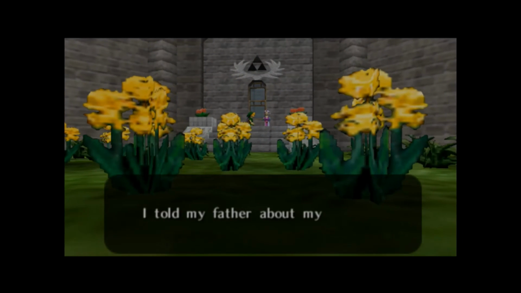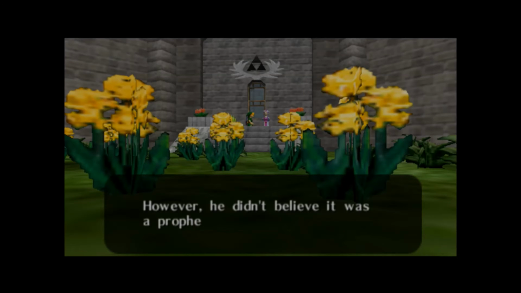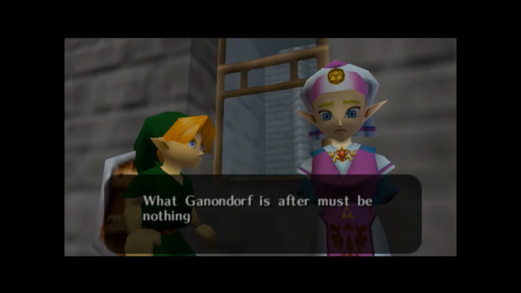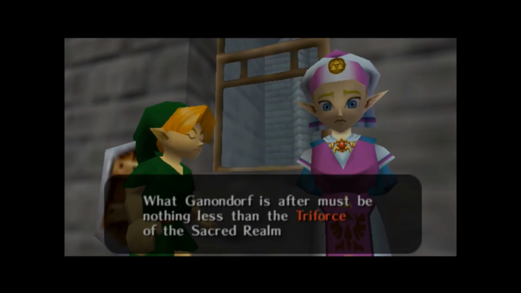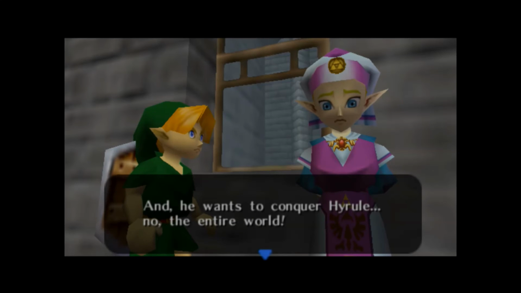Yes, I told my father about my dream. However, he didn't believe it was a prophecy. But I can sense that man's evil intentions. What Ganondorf is after must be nothing less than the Triforce of the Sacred Realm. He must have come to Hyrule to obtain it. And he wants to conquer Hyrule. No, the entire world.